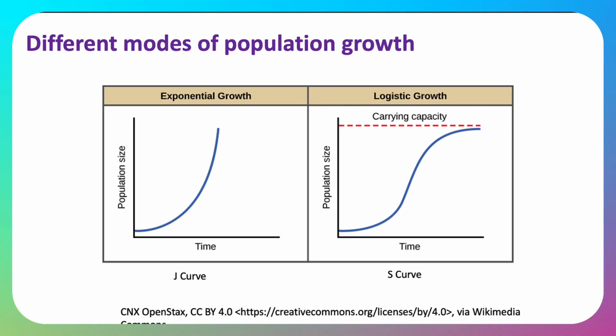So this is what they look like in terms of why it's called a J curve and an S curve. Exponential growth, you can see it starts off as a very slow increase in population size or growth rate, but then it increases exponentially. So the rate increases to become very rapid, and that is exponential growth, and it looks like a J. Logistic growth starts in that same way in terms of being exponential at the start. However, when the population starts to get to a number where it's close to the carrying capacity, you see that the rate of population growth slows down, and that has an S shape, and we call that logistic growth.